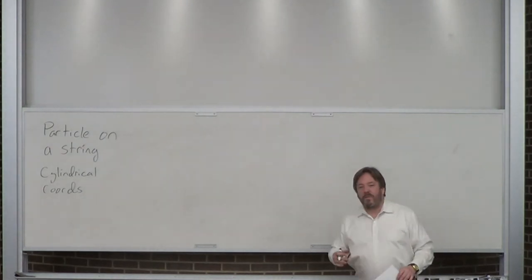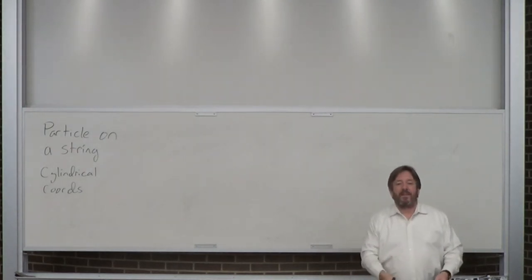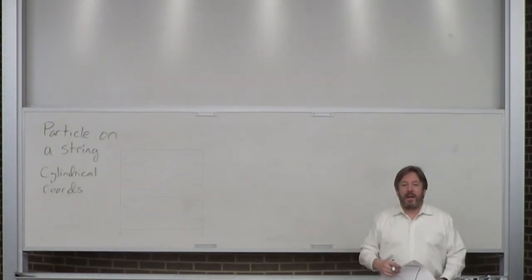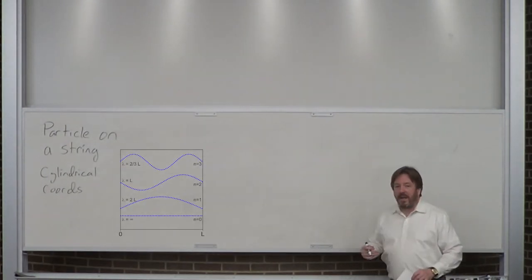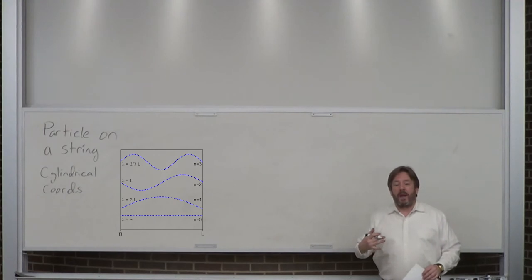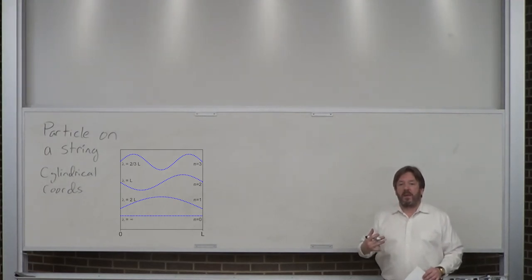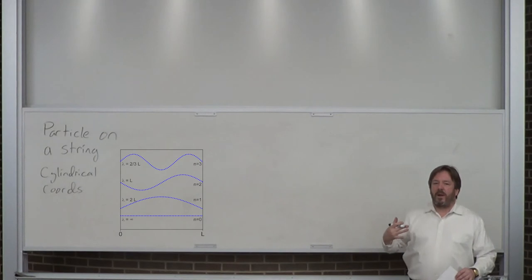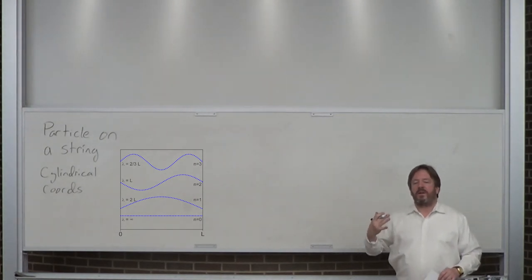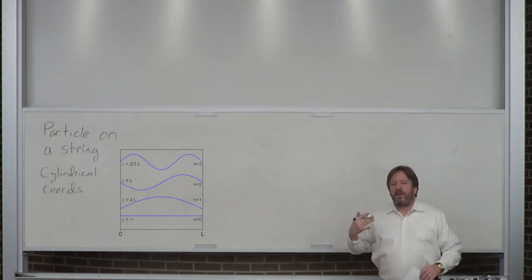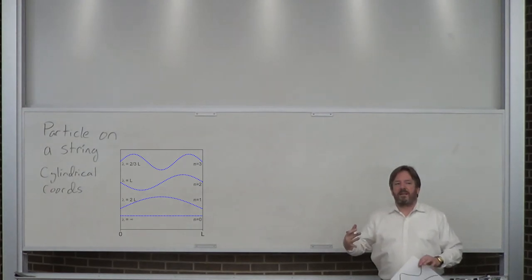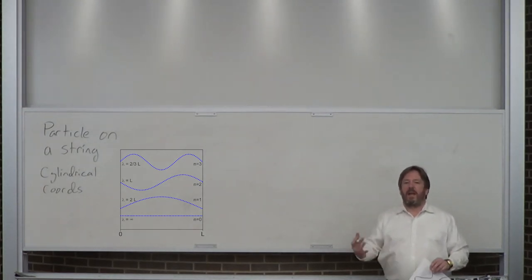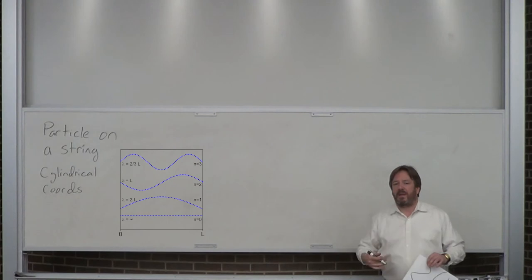Now, I've got some cool visuals, so drop it if you have it. Here's what I'm doing: right here you see that I am creating a particle in a box wave function. Remember, particle in a box is kind of like free waves, except that there's a beginning and an end to this. And with this whole particle on a string thing, what you're going to see is that basically it's like taking parts of the free wave and taking parts of a particle in a box and putting them together.